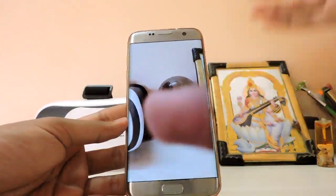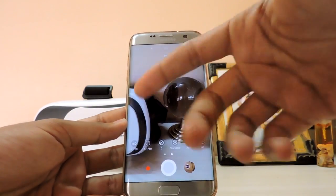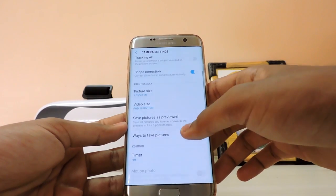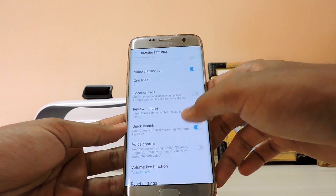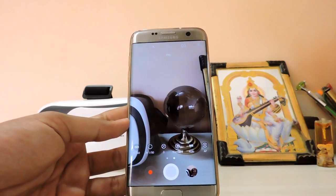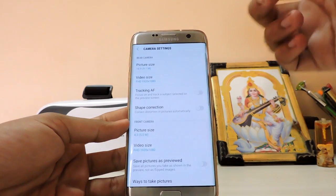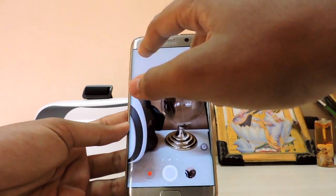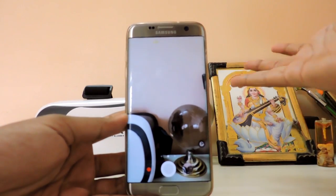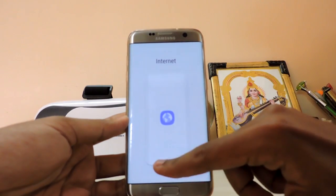There is no option to enable DNG raw images, even in pro mode. In pro mode you have metering, spot, center weighted — the usual pro options — but no raw mode anywhere. Quick launch and preview pictures are the same. I'm not sure if Samsung removed it intentionally or if raw saves automatically in pro mode — maybe it'll be discovered in later beta versions. I do like the feature where you can tap to change the resolution quickly, though Samsung removed the wide-angle view toggle.